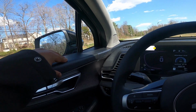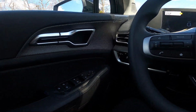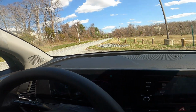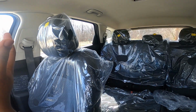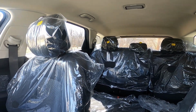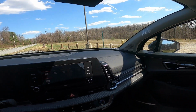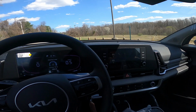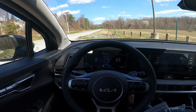You can see everything is hard touch plastic. And door panels, which, I mean, the vehicle is $27,000. It's good at transporting people. It has plenty of good rear seat legroom, headroom. If you have like kids or like a baby seat, you can put plenty of room back there. And honestly, it's actually a pretty good choice, and the price point is actually a bargain as well. But of course, we're gonna go ahead and take it for a drive and see how it does.